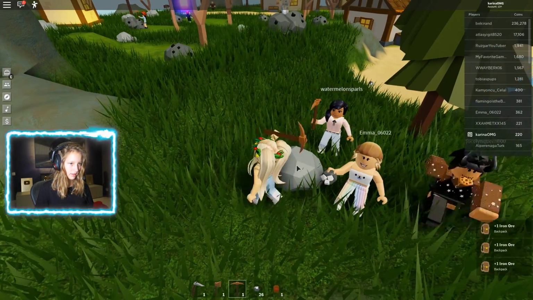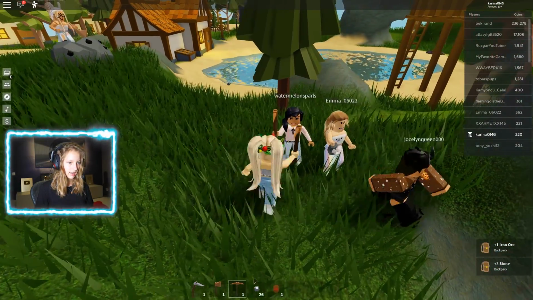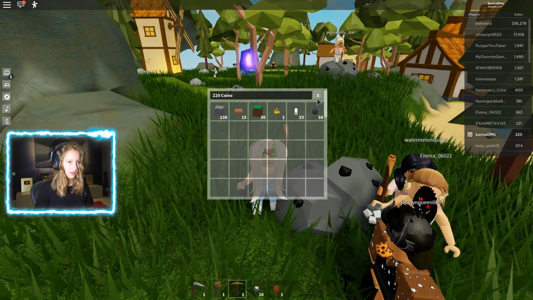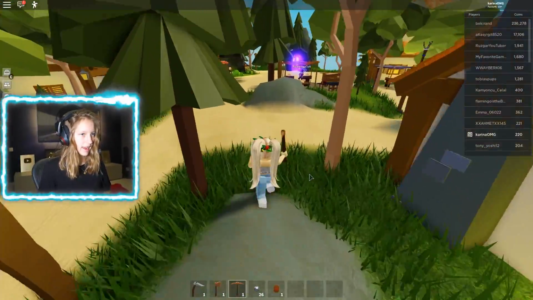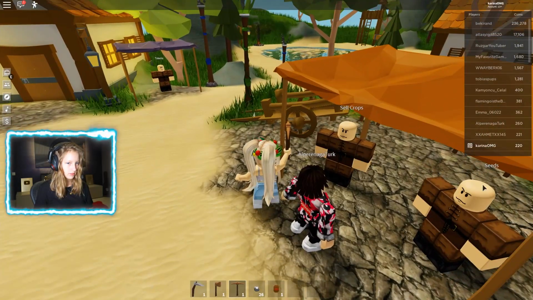All right, this is nice. Yes, please. Thank you very much. All right, I got a whole bunch of iron. I think I got enough now, even for a pick as well. Yep, I definitely got enough for a pick and for my new crafting table thing. All right, awesome. Okay, I'm gonna head back now. Peace out.